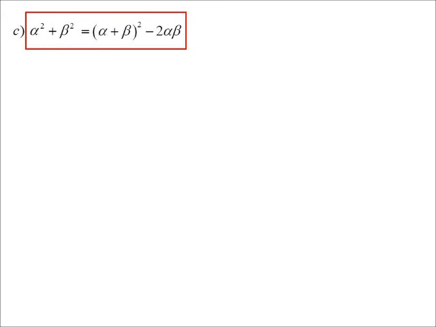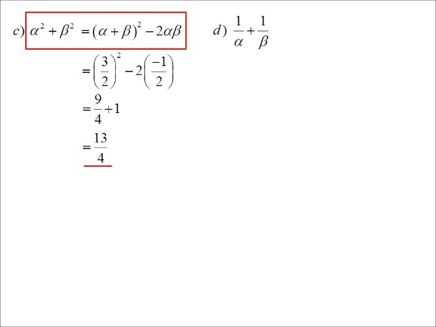It's close. It is alpha plus beta all squared, but remember, when we square alpha plus beta, we get twice the product. So I've got to subtract that. In reality, it is just my expansion, but I've just moved the 2ab term to the right-hand side to create the formula. So now that I know that, I can sub in what we found for alpha plus beta and alpha beta, play around with those, and we end up with 13 on 4.